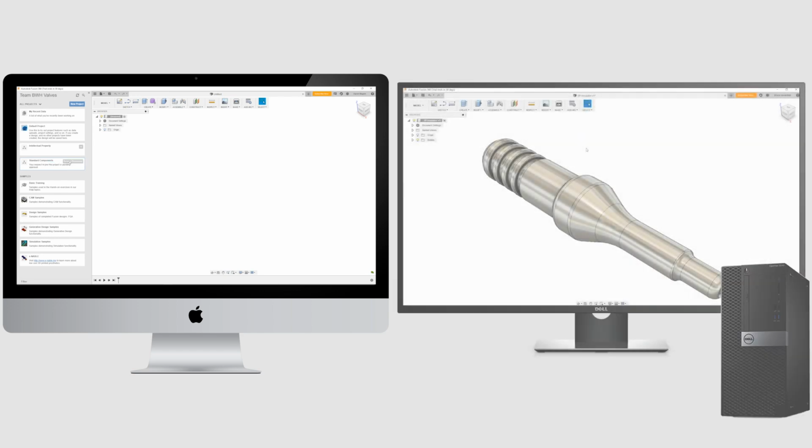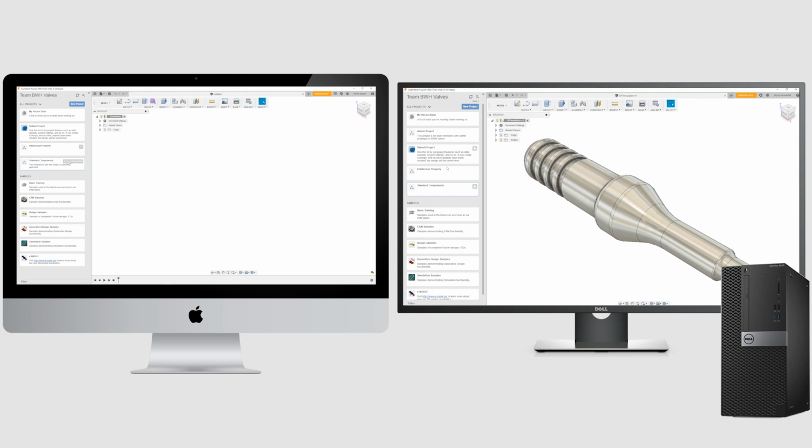Next, Aaron is just starting at my company and is going to create a Fusion 360 account with the same company domain. This time, instead of asking him to create one by default, Fusion 360 is going to ask him if he wants to join my existing team. Now, once he gets into Fusion 360, he will see the projects that I previously created, but won't be able to access them without my approval. Luckily, I trust Aaron, so I'm going to let him have access to my standard components library.